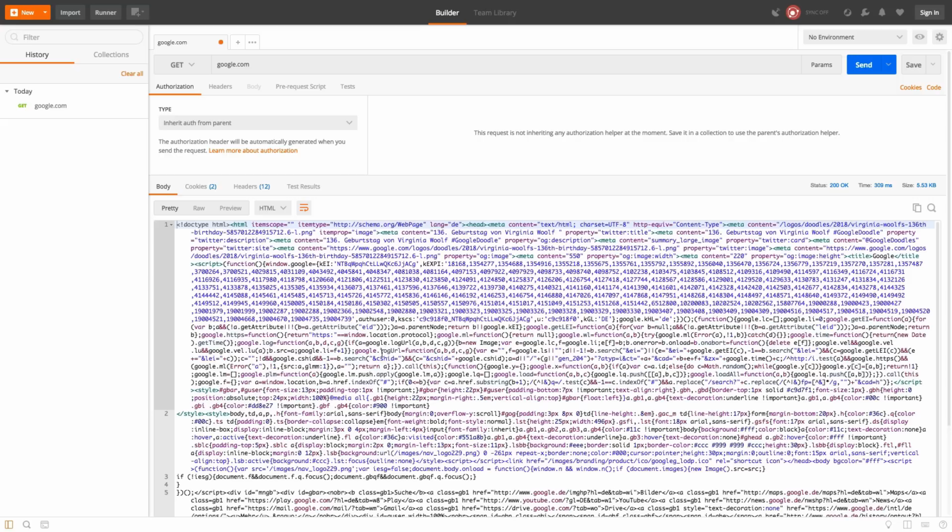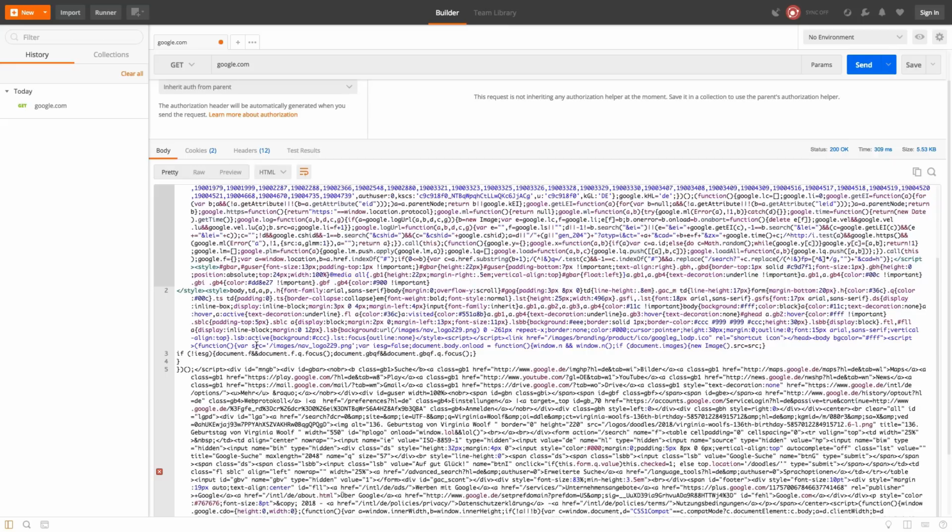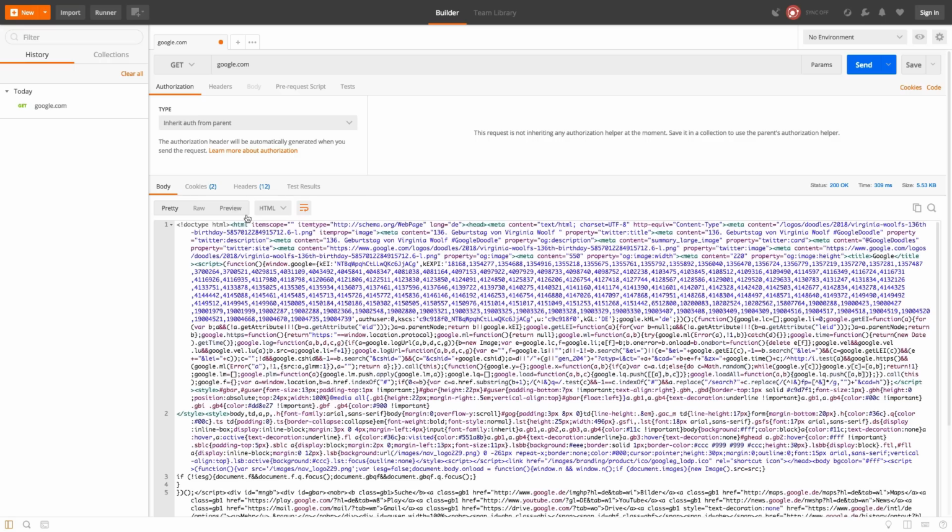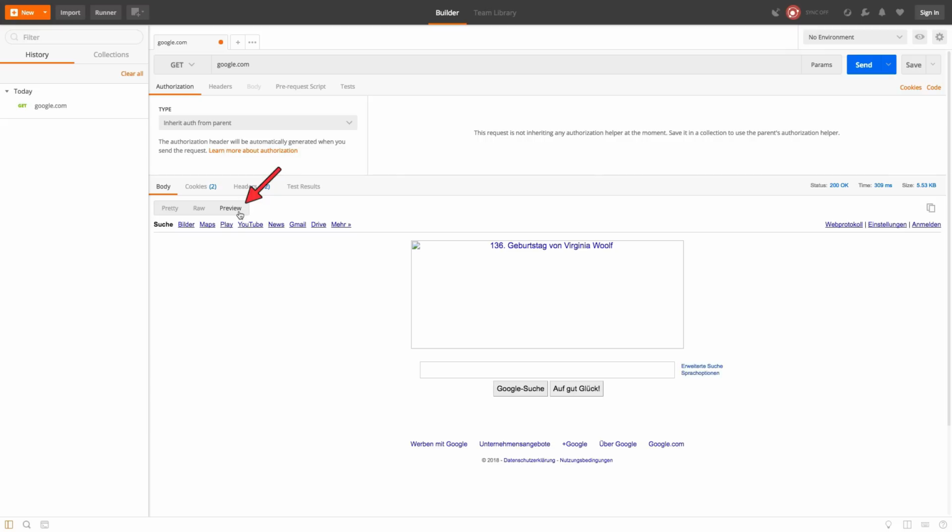Now, as you can see in the section below where the response is, you will actually have the response from the Google server. And you will see here that the first tab is already selected and this is the body. So this is basically what you normally see in a browser if you call google.com. Now, this is actually showing the HTML code when running google.com. But if I click this preview button, I will be able to see a much nicer version of that website. Now, this doesn't really help us a lot, but it gets you an understanding of how Postman actually works and what the functionality is.